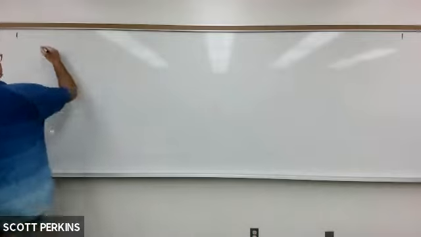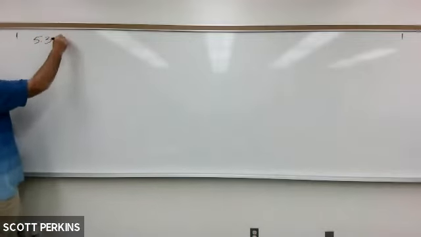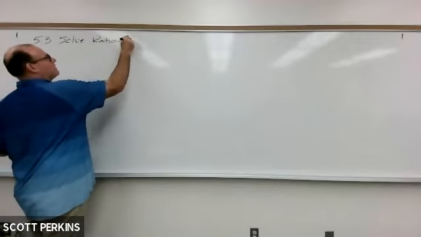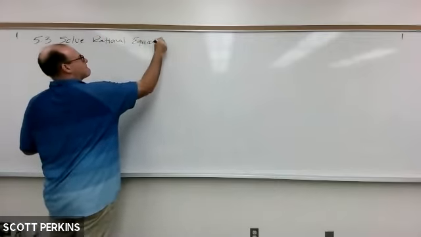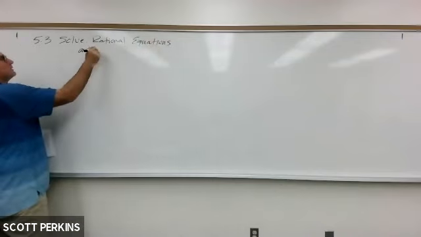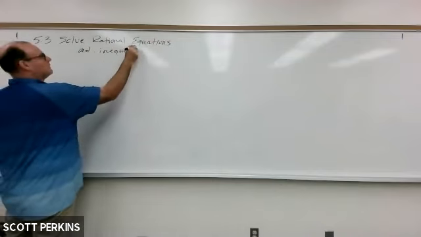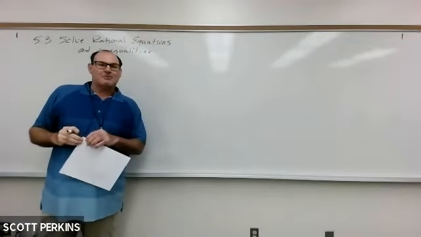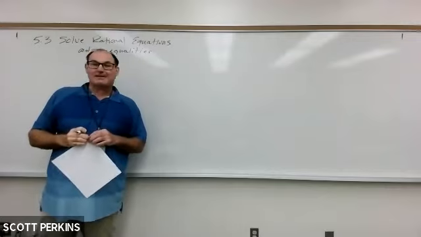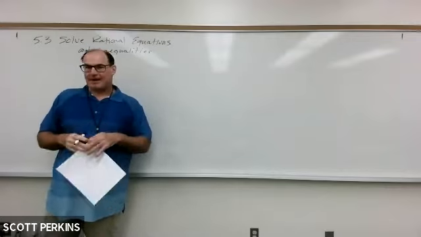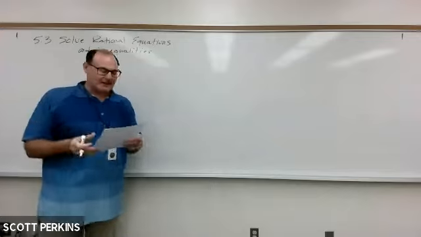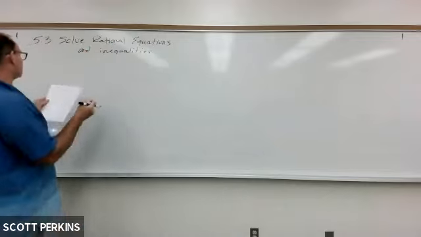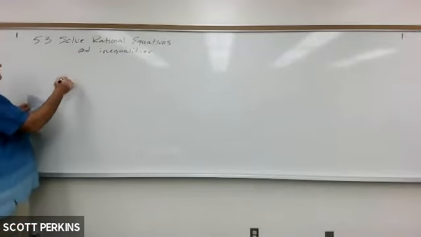So this is section 5.3, and what we're going to do is solve rational equations and inequalities. In fact, I mentioned when we were graphing that when we had to determine if a graph goes through its horizontal asymptote, we had to solve a kind of mild rational equation. And I had said, I wish we did this. I probably should just go ahead and reverse the order myself. There's no reason I couldn't. So here we go.